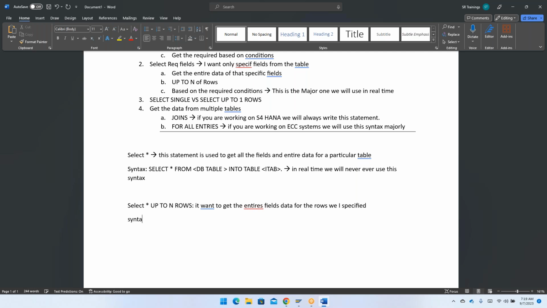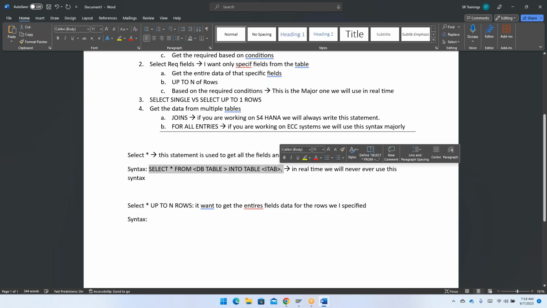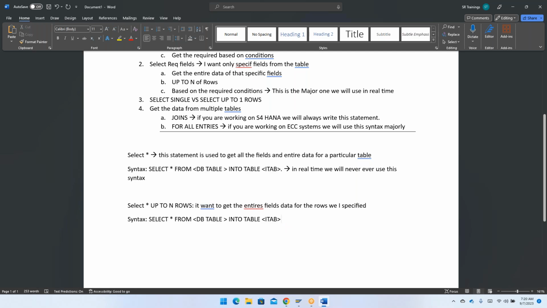So what is the syntax for that? It is the same syntax, no difference at all. After this, you will say up to n rows, up to the n rows which you specified.